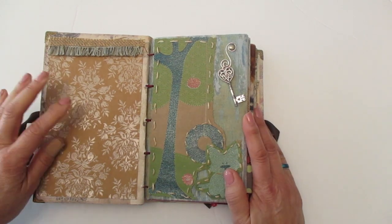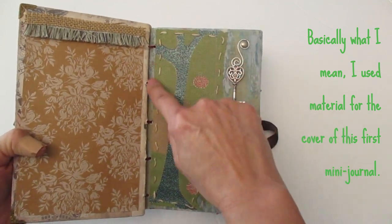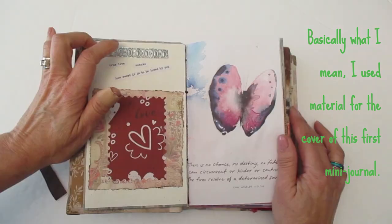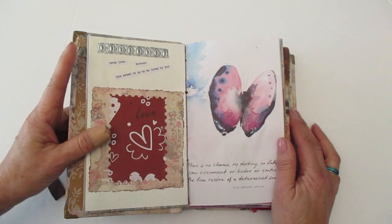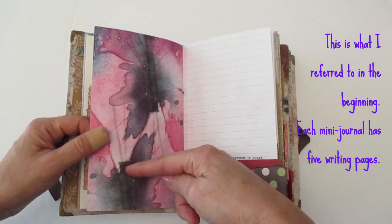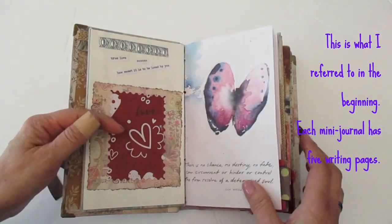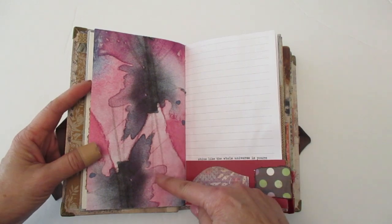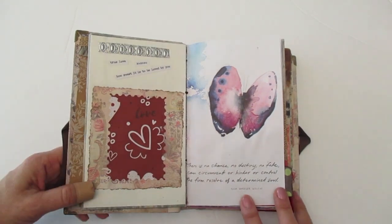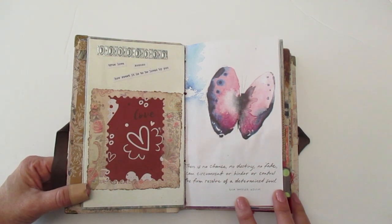So this first mini journal is made from material. I got some of my scrapbook paper and it had some nice bling on it, and then I just hand sewed it around and then I added this key right here. On this side is canvas. I have a little bit left of this soft metal and I thought it would be just so cute on this page. I bought a journal and it had pretty quotes and graphics in it — a writing journal — and what I did was I split each section into five pages. So not only can you add photos but you can definitely use this as a journal. Each of these sections has a quote and then the back has a really pretty graphic design. This particular quote says, 'There is no chance, no destiny, no fate can circumvent or hinder or control the firm resolve of the determined mind,' by Ella Wheeler Wilcox.